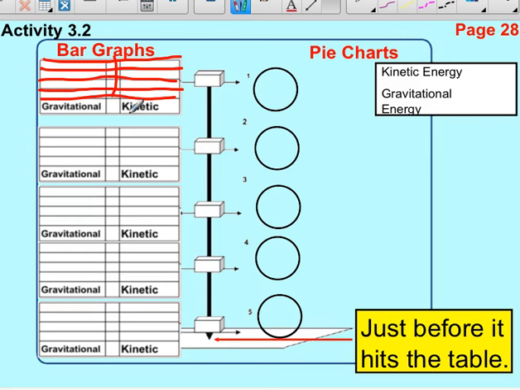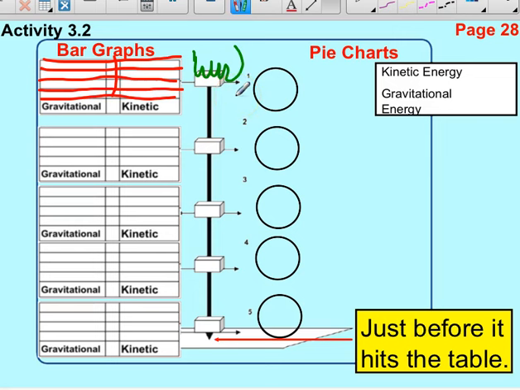All right, now you've had a chance to draw in your bar graphs and your pie charts. So let's look at this right here. This could be a box that's dropping, it could be a brick. It doesn't matter what you want. Let's talk about this brick right now. Let's pretend someone is holding on to the brick. Say this is their hand, and I know it's not the best hand, but let's say they're holding on to it, so it hasn't started dropping yet. My question to you is how much KE does it have and how much GE does it have?